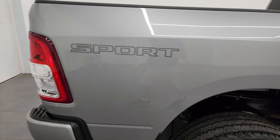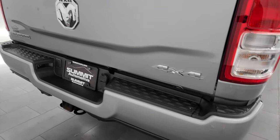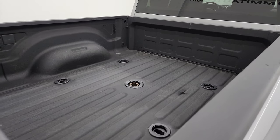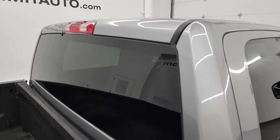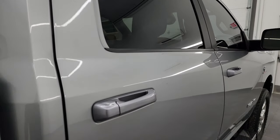I take these HD videos so if you're far away or even close by and you just cannot make the trip down but you're still interested in purchasing the vehicle, you can see the truck, hear the truck, and have confidence in the vehicle before you even get here. So when you do get here, there are absolutely no surprises and you can make a smart and informed buying decision from wherever you're at.